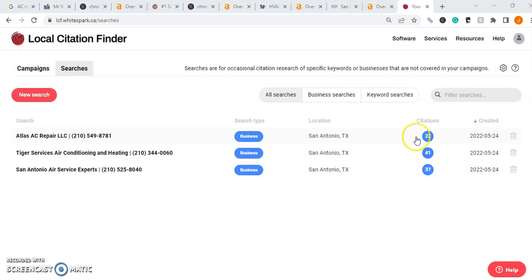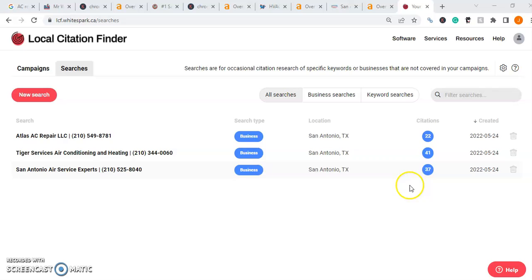And you may be asking yourself, well, Justin, these guys only have 22 citations. How do they rank number one? And like I said, there's a variety of factors. They could have a more optimized profile. They could have a stronger organic rank. They could have more reviews. All these different things factor in when you're talking about GMB rankings. So we really want to make sure that we do our best in every single part. That way we don't have a scenario like this where we have more citations or we have better SEO and we're not outranking this company. So definitely something to think about.